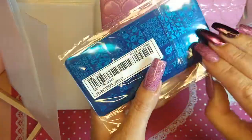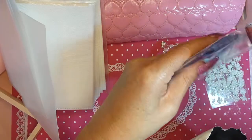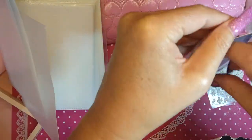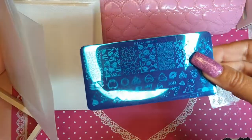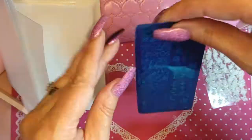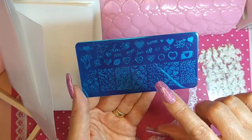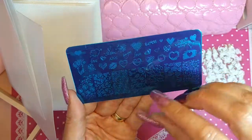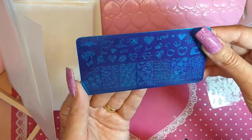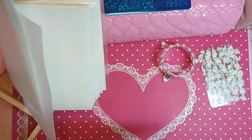Alright, a stamping plate. The stamping plates that I have purchased from Shein are good quality — I haven't had any issues with them. Remember though, when you're using this there's a blue film that just helps protect the plate. Make sure you peel it off before you use it. I'm sure you're already aware of that, but just for newbies, sometimes things can be confusing.